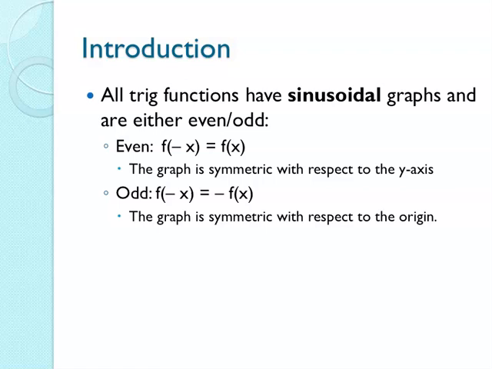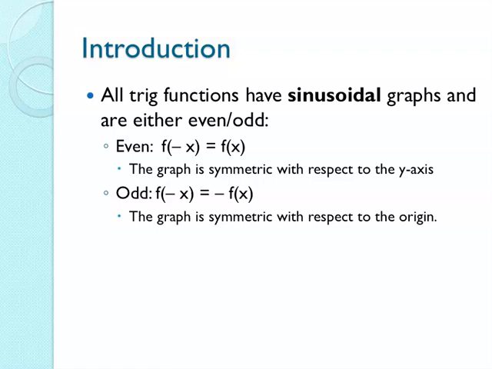The reason it's not another axis, well, we've already had the y-axis. If it were an even function, it can't be symmetric with respect to the x-axis because why? Because then it wouldn't be a function, right? If there were symmetry with respect to the x-axis, that means it's reflected across the x-axis, and that would mean that you have 2 y values for the same x value. So there's no symmetry with respect to the x-axis when we're talking about functions. Okay, so not all functions are going to be even or odd, but all trigonometric functions are going to be even or odd.